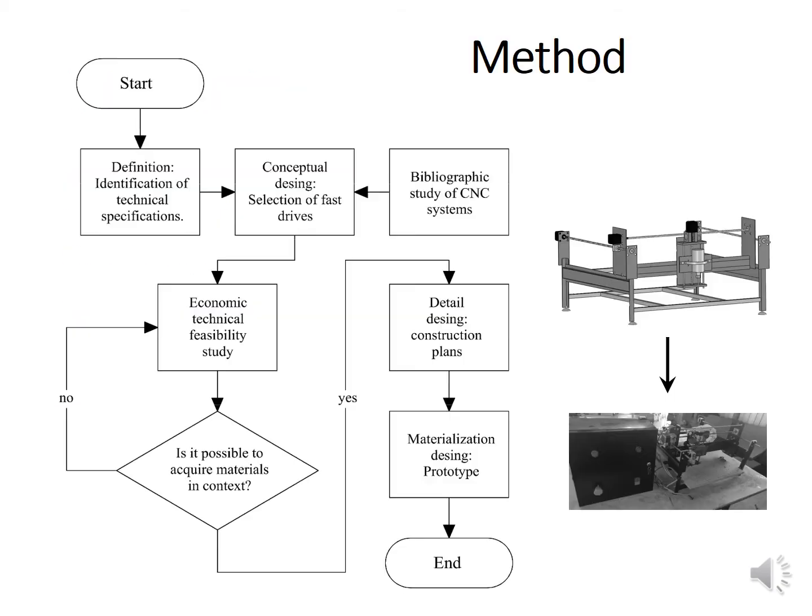In this part is the method. You can see the flow chart. It's a 4-stage method. Stage 1 is the definition of the requirements and desires of the client and the generation of the specifications. After this, the second stage is the creation of the concept design and the definition of the working principles, as well as the selection of the main drivers and the economic feasibility analysis.